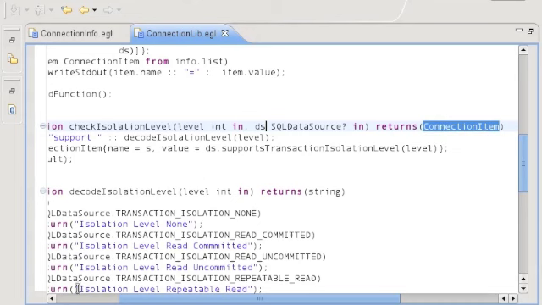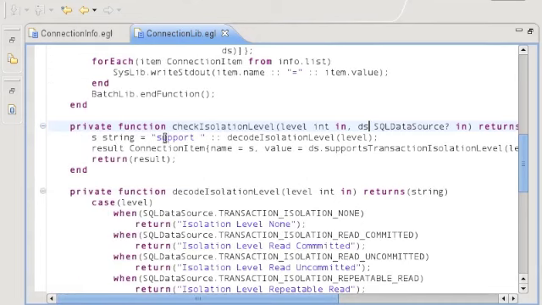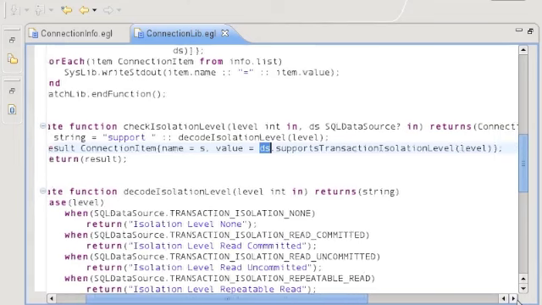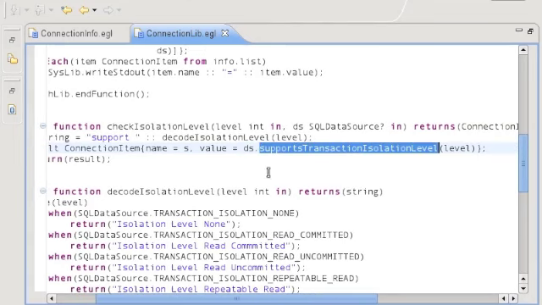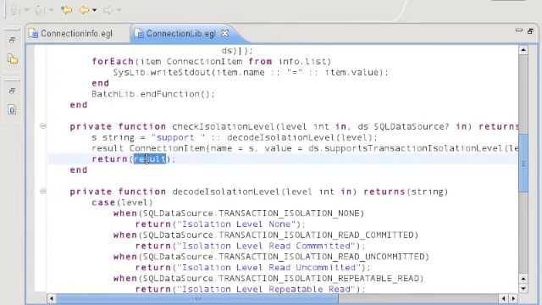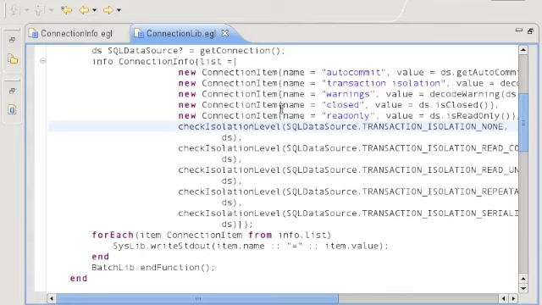The check isolation level is going to return a connection item record, and we format the name, which is going to be support, and then the name of the isolation level to determine whether or not the JDBC-compatible database supports that transaction level. So the name is S, and then the value is going to be ds dot supports transaction isolation level. And we're passing the given level. So that should return a nice result.